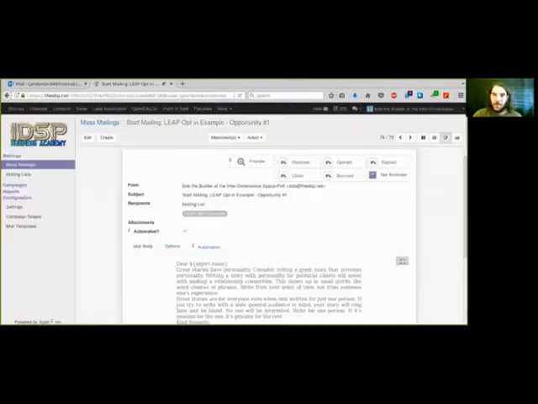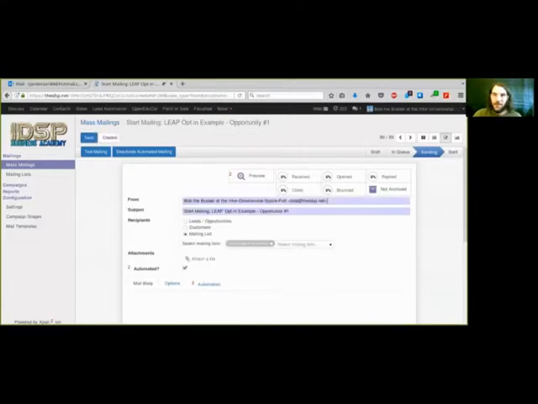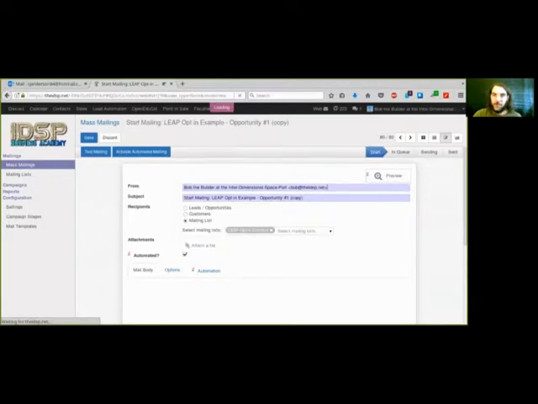So with this mail saved, the next thing we can do is under Action, select Duplicate. So this is going to be the next mail in our sequence. So we know that mail number 2 should talk about transformation. So instead of opportunity here, I can put transformation.